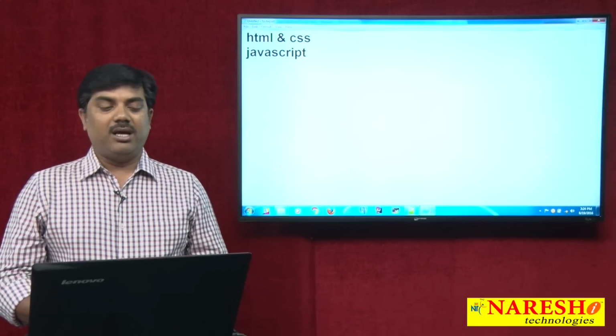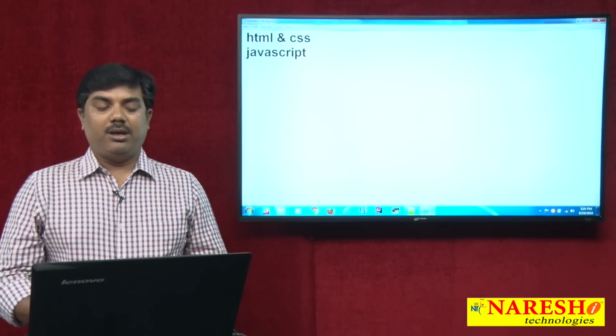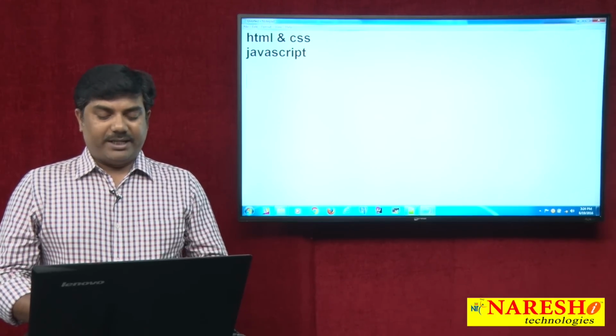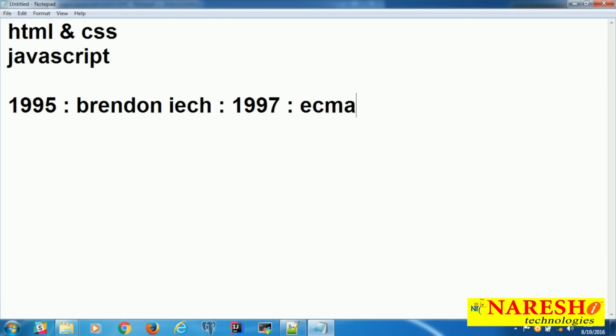JavaScript is known as a client side technology, through which we can handle the business layer at the client side. Coming to the basic history of JavaScript, it was implemented in the year 1995 by Brendan Eich, and the initial specification of JavaScript was made in the year 1997 by ECMA, the European Computer Manufacturers Association.